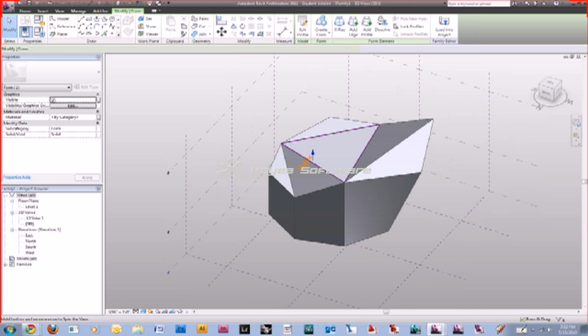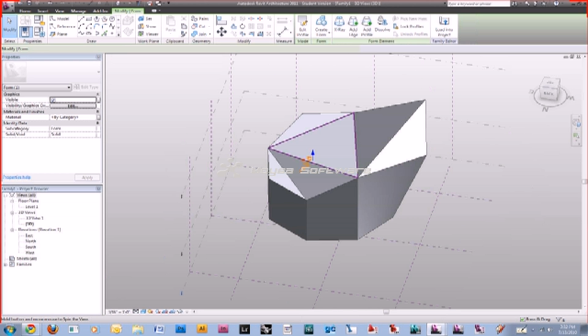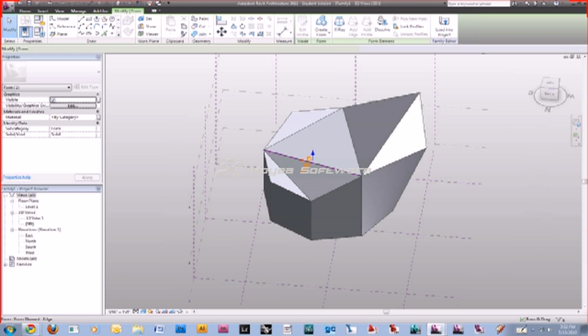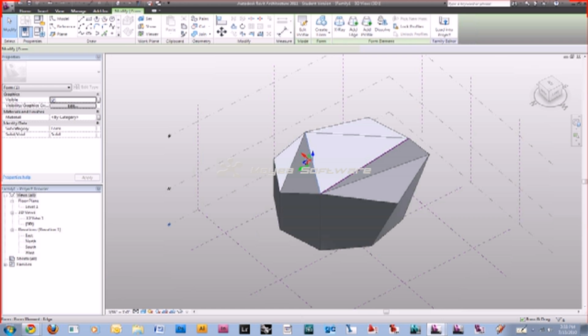Also take note that the spacebar will change from universal controls to relative controls. So right now, if you look at these anchors, you have two orange ones and a blue one. One is vertical, one is left, one is right. But if I hit the spacebar, it'll change from the relative to the universal. So this is always north, this is always your east and west, and this is your north and south, and this is your up and down. But if I hit the spacebar again, it'll switch to relative to this face. So now you see it going straight away from it and then straight down it, versus the north and the south. Depending on what face you're on, it'll change the way those relative points look.